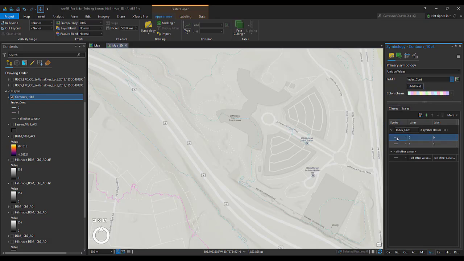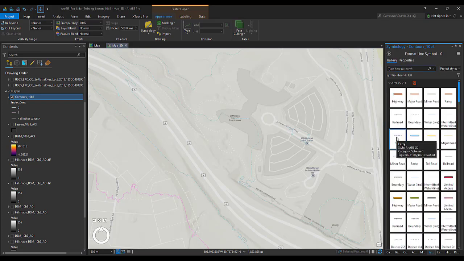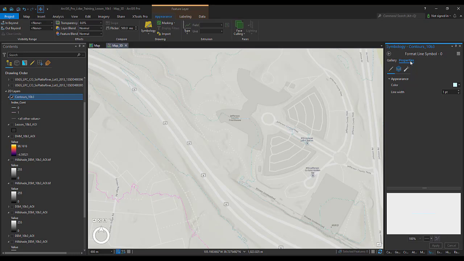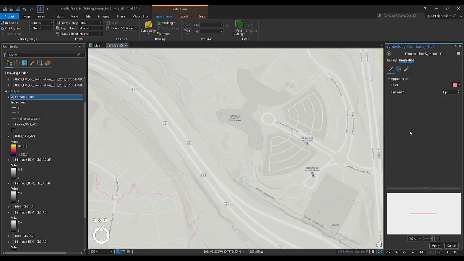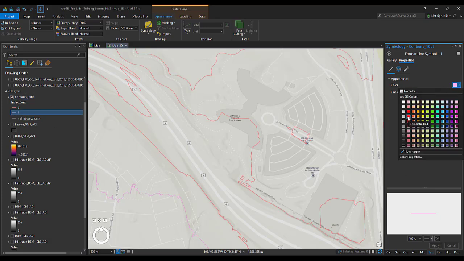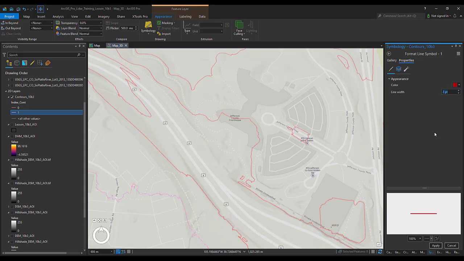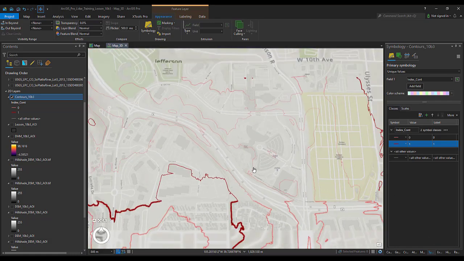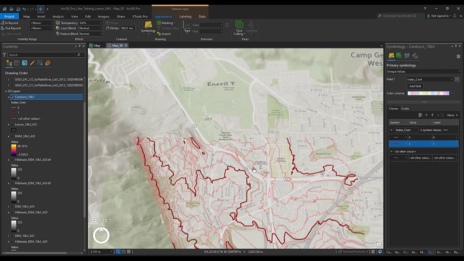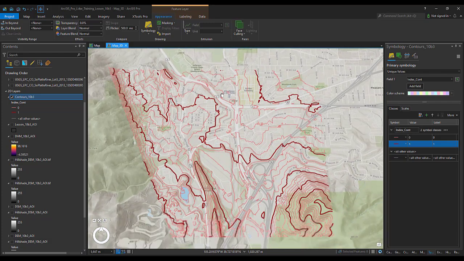Click on the line for the 0 attribute. If necessary, click the Properties tab to adjust the line color and line width. Choose a dark color for the 1 index contour and a lighter shade for the 0 contour lines. For this tutorial, we will use the medium coral light with the line width of 1 for the 0 value contour, and Tuscan red with a line width of 2 for the 1 value index contour types. Now we can clearly distinguish the index contours from the other contour lines. Save your project and close ArcGIS Pro.